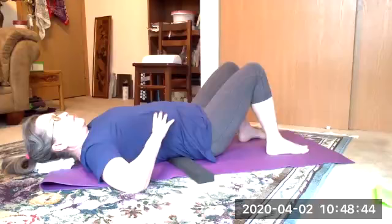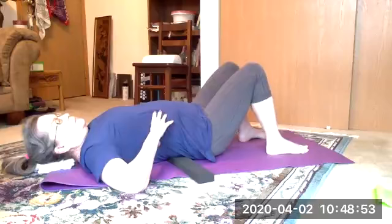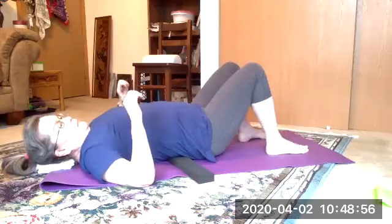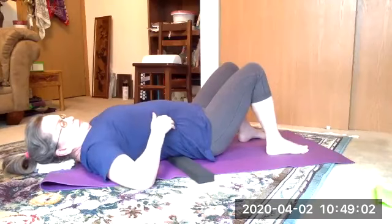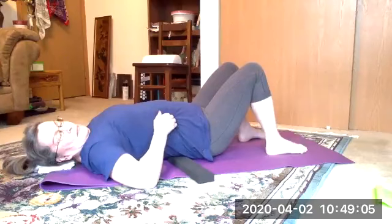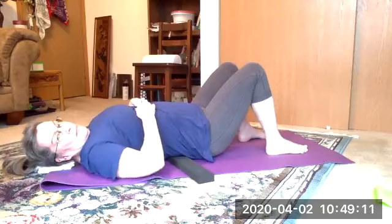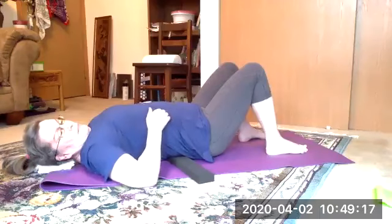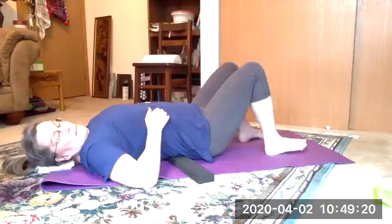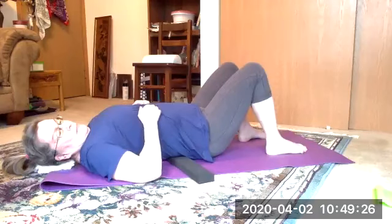The last breathing pattern we're going to do is a diaphragm massage and breath, with breath. So Kathy's going to make her hands into little hooks, and she's going to hook her hands around the bottom of the rib cage. She can start at the center of the bottom of the rib cage, and then with the little crooks of her hands, she's going to dig in. You don't want to dig into other organs, you want to dig in up and under the rib cage where the diaphragm is.